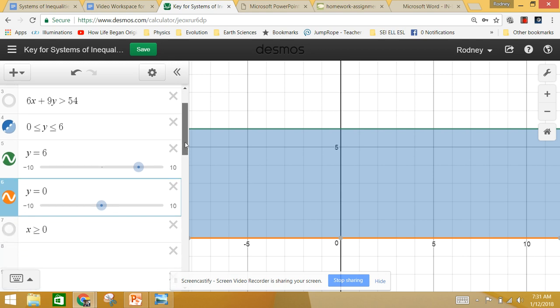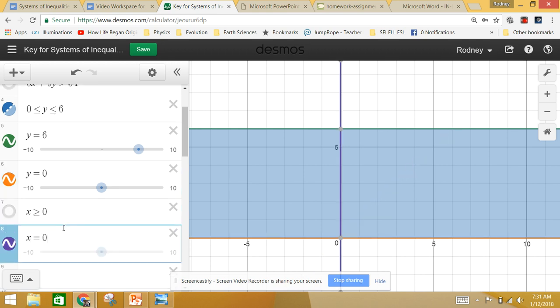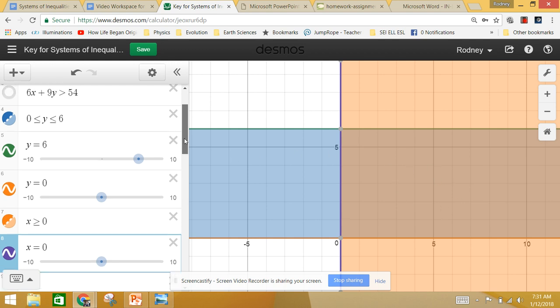All right. Now x has to be greater than or equal to 0. So I'll make an x equals 0 as a border line. And if x has to be greater than or equal to 0, it's everything this way as well. Now I want that to actually be part of it, so I can go ahead and plot it as x is greater than or equal to 0. But I really don't want this zone here, and it's not going to be up here, but this overlap zone is starting to be an area that could be where my number of hours would be. So this overlap area is the solution for that part of the system, but we have more detail to get.